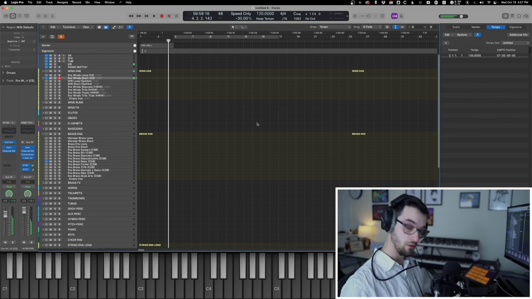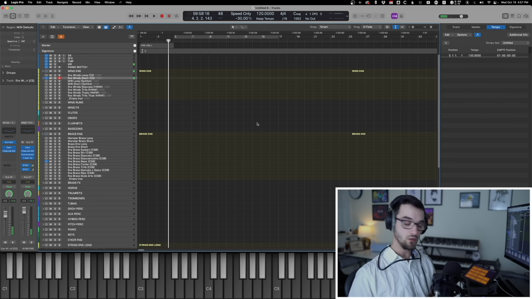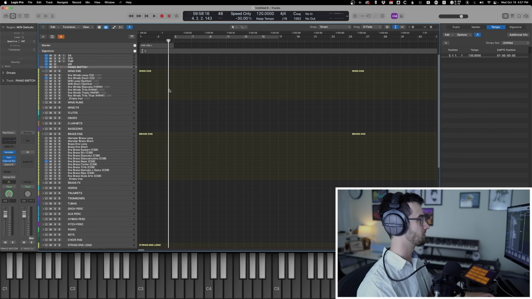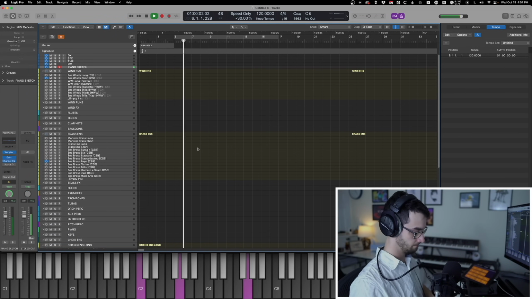Again, just to reiterate, know what you would actually do if you were splitting it out. Don't use the ensemble patch necessarily as a crutch. So with that in mind, let's actually write something, and then we'll show how to utilize the ensemble patches. Start with a piano sketch. I kind of like the chords I was using, actually, so I might just run with that.